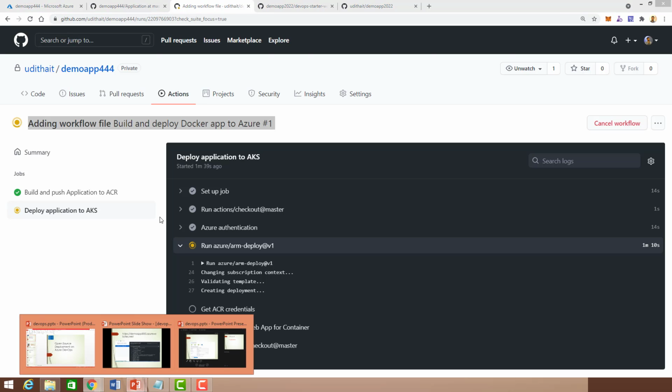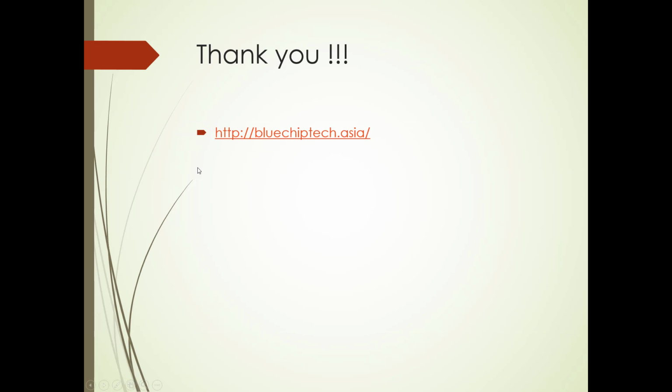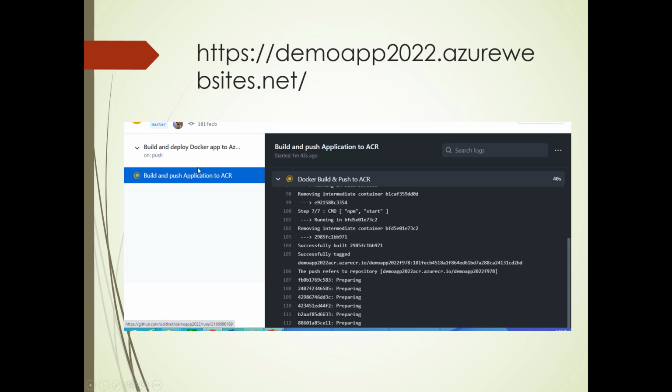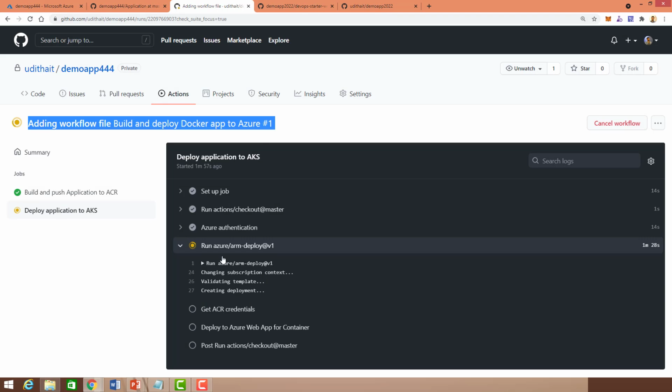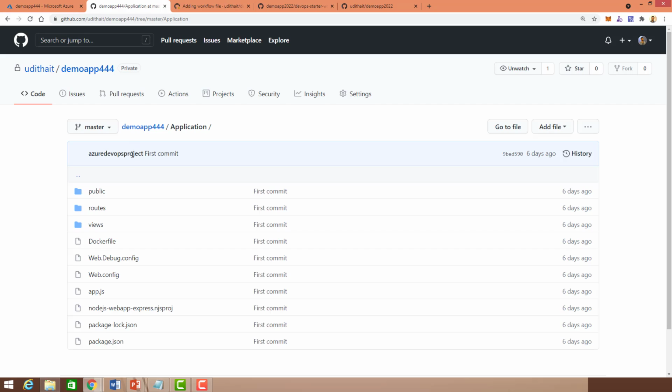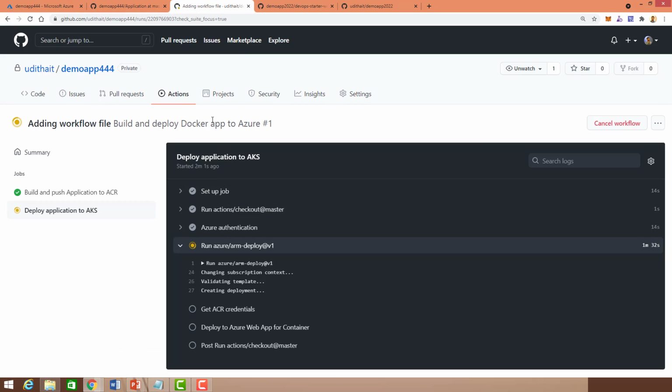So let me go back to the slide. In the slide, this is the last slide, which is the deployment part, where you will get something like this in the Azure portal, right? So let me go back to our code. It's still doing the build. Until then we can explore the services that are created under DevOps Starter.